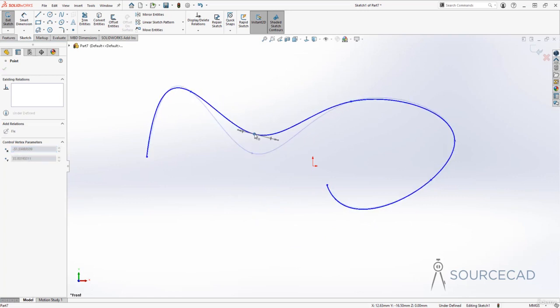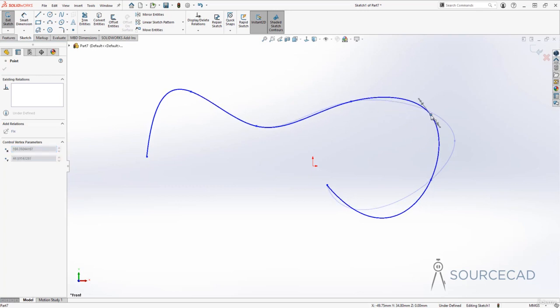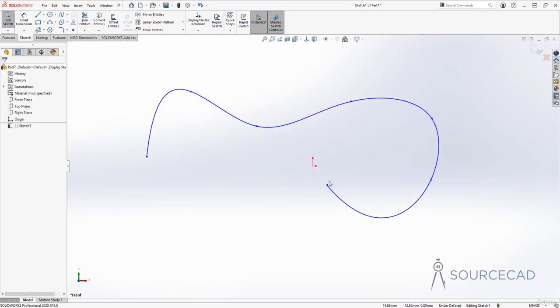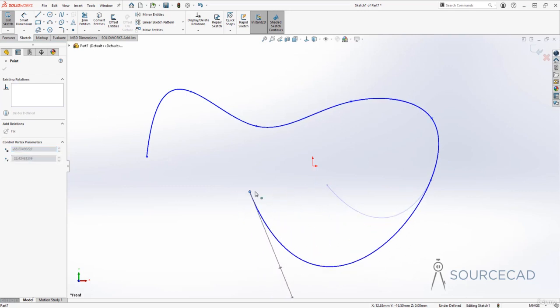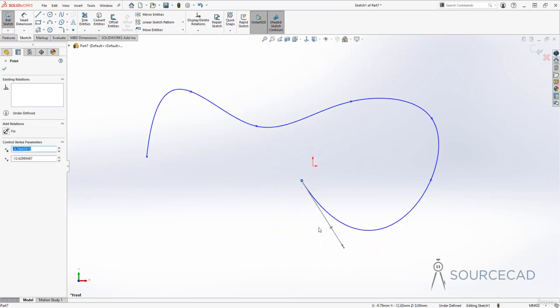You can also change it like this. Not only that, using these control points you can change the curvature of your spline. For example, when I'm selecting this endpoint and moving it, it is always moving in this direction so that this control handle remains tangent at this point. Now in this case we can change it. To do that, I'll first move it back to this place so that we can see it clearly, and then let's understand what this handle is all about.